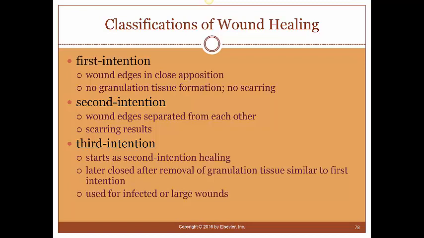So we can use these in wounds that are infected, that we have a decent chance that after some second intention treating the infection and stuff, we can actually go in there and close it back again and suture it over like in first intention. Or if we have really large wounds and we have to actually let it scar and contract down, we can actually let it do that and then come back in there at a certain point and cut some of the scar tissue out and then actually pull the skin edges together.